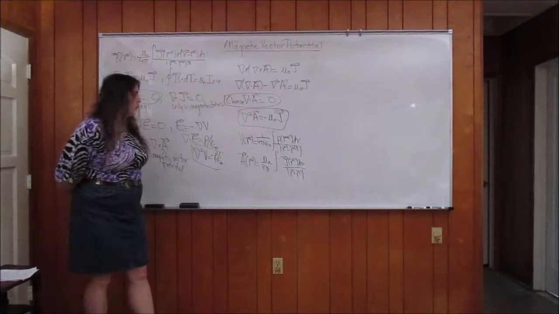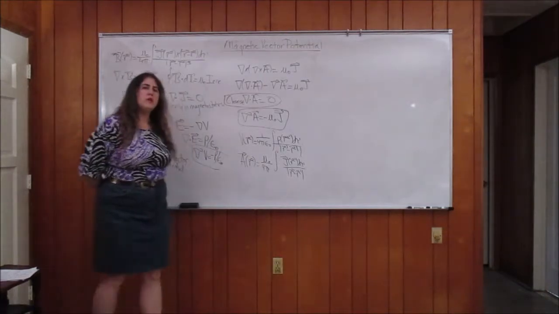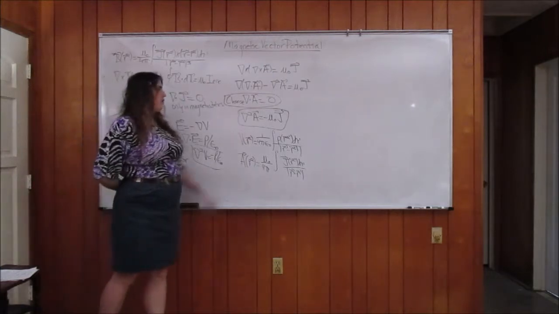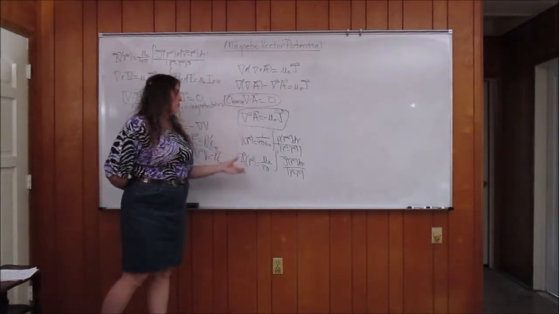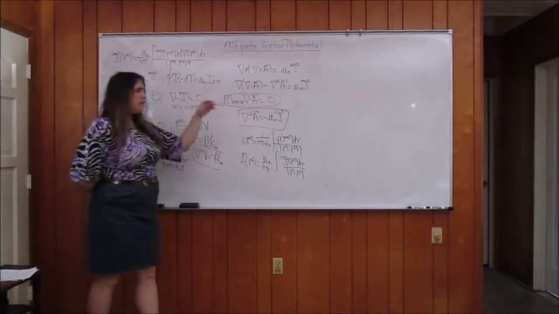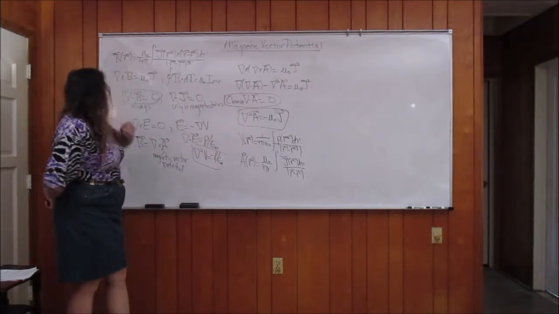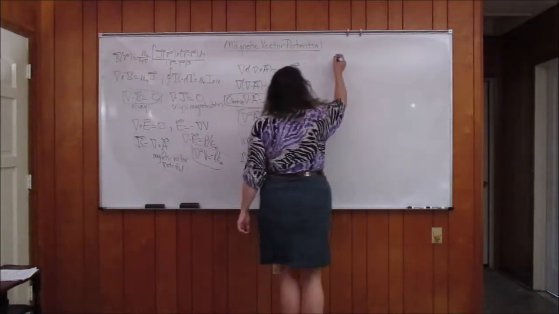A is equal to mu naught over 4 pi times the volume integral of the volume current density over the magnitude of the separation vector. If it feels like, or if you're thinking that maybe we played a little bit fast and loose, just plugging in numbers, I could derive this expression a different way and start with the Biot-Savart law.